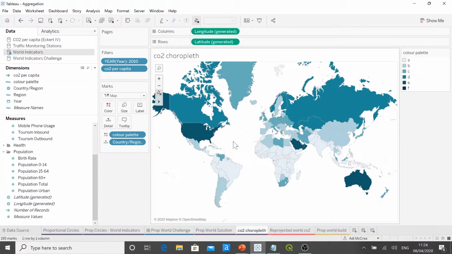Now, those that remain in the lightest color band are a genuine representation of the data. So doing this color palette in this way gives me more control over how these colors are going to be assigned to my data.